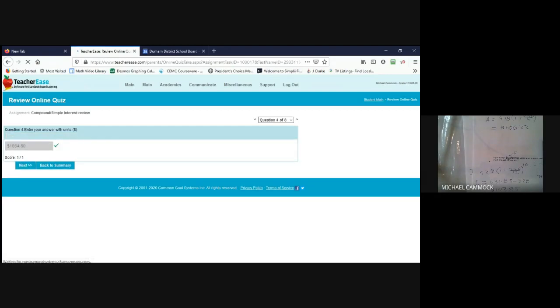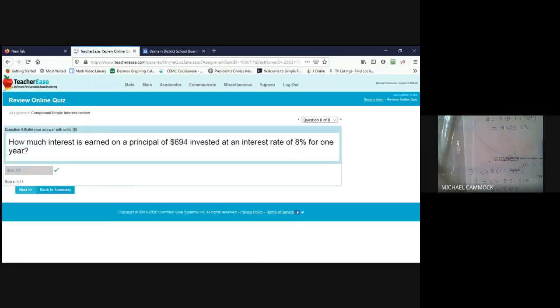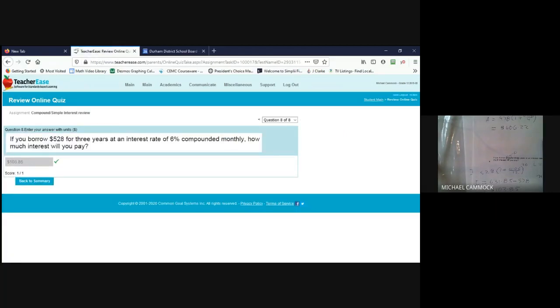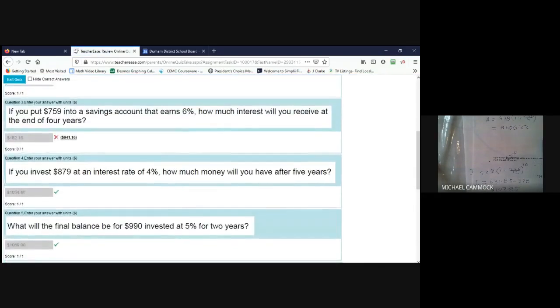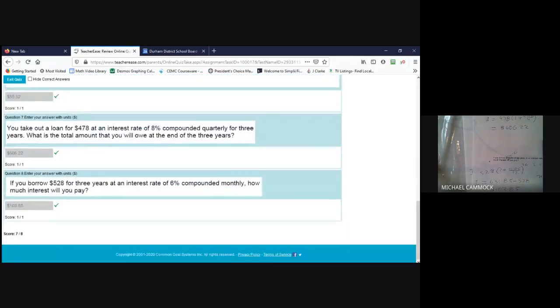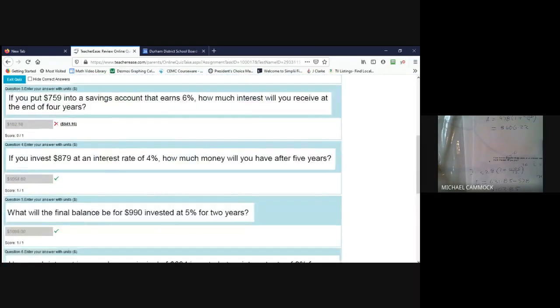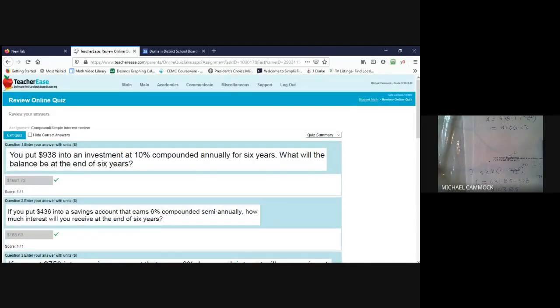Next one. We got that one right. Got that one right. Got this one right. Got this one right. We got that one right. Back to summary. Okay, so the summary is showing us that we got everything. This one that we're saying we got wrong, I think I might have messed up putting the wrong answer in. I probably put in the amount here because it's only asked for the interest. So I'm going to say that my answer here is wrong. Anyway, so there you go. It says 7 out of 8, but technically I'm sure we got 8 out of 8. But that's how it is. It's as simple as that.